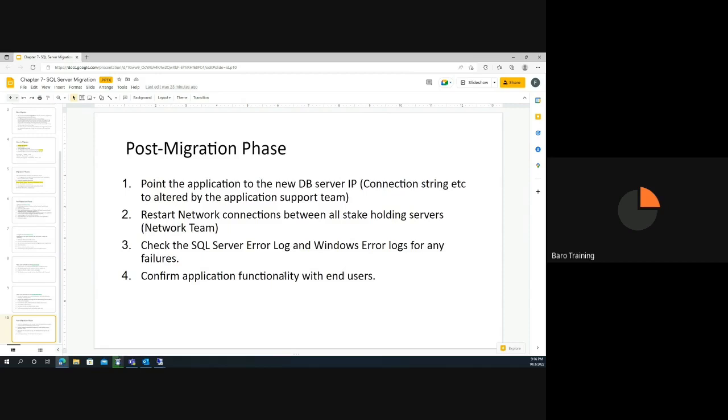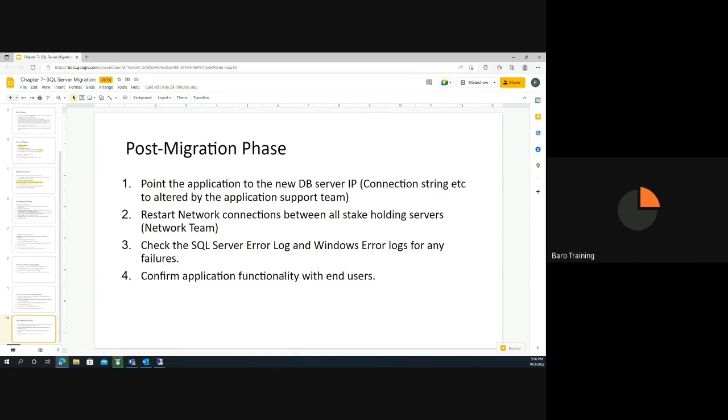And networking team ደግሞ sometimes ማለት ነው they restart network connections, and then as a DBA, the most important task for us is to look at the SQL Server error log, your Windows error log.